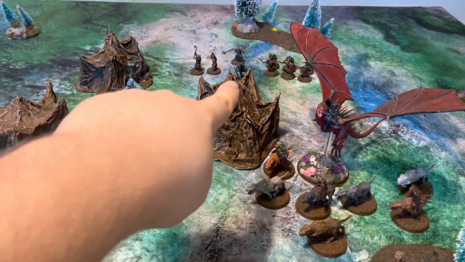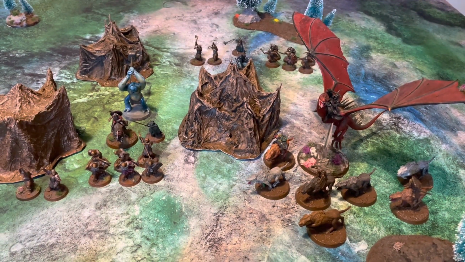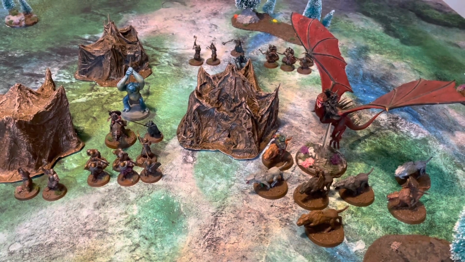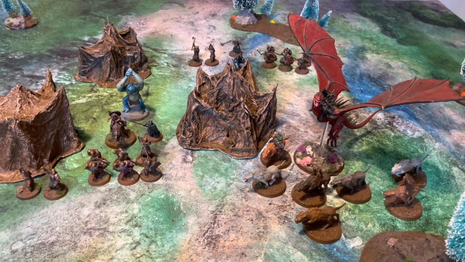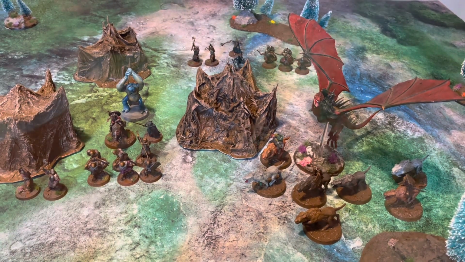And then right in the back, we have a Barrow-wight with a spectre, 2 guys with 2-handed weapon, 3 with a shield and 3 with spear. And that is 600 points of Angmar, although it's actually 604 because that's just how it worked out, and it's exactly the same as Rivendell.